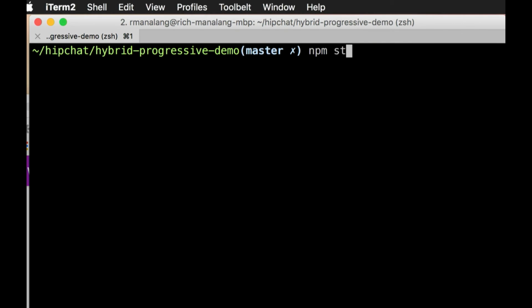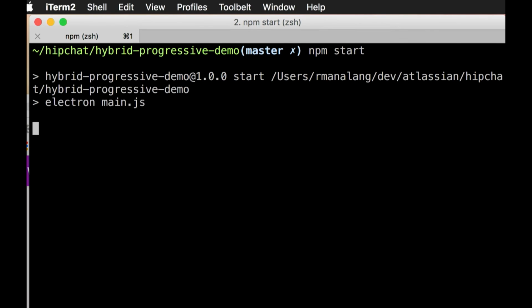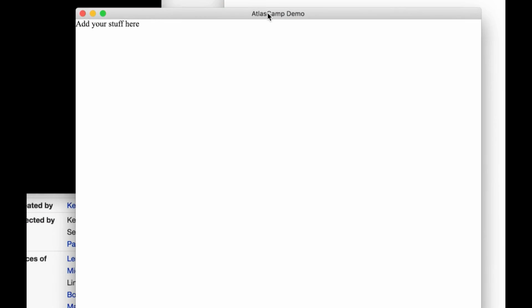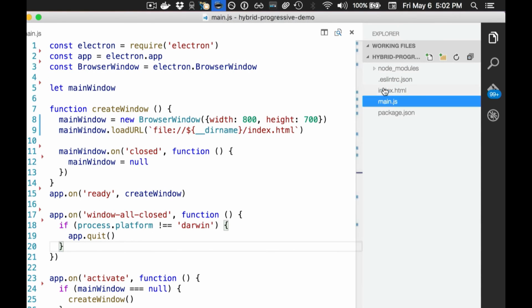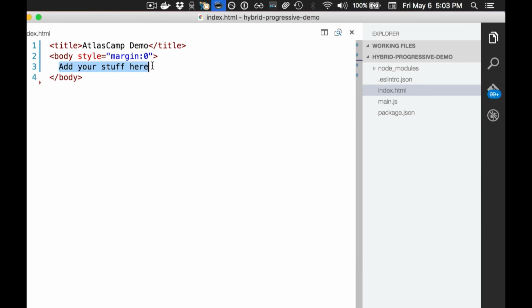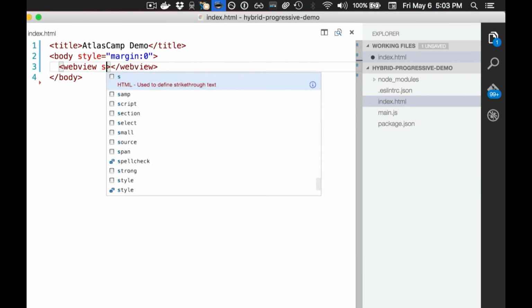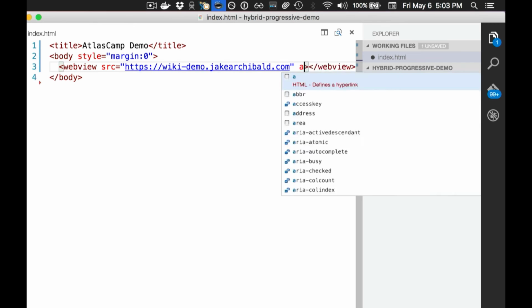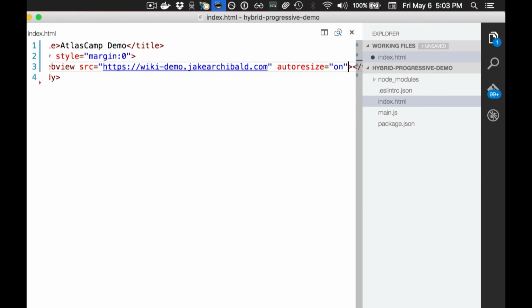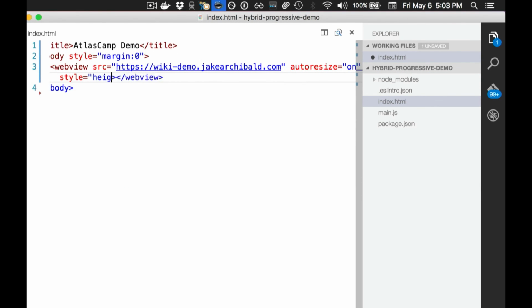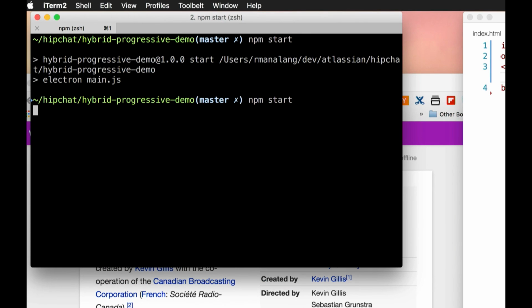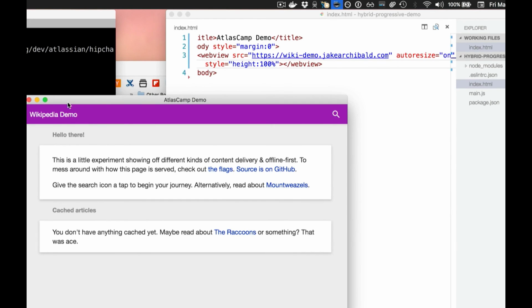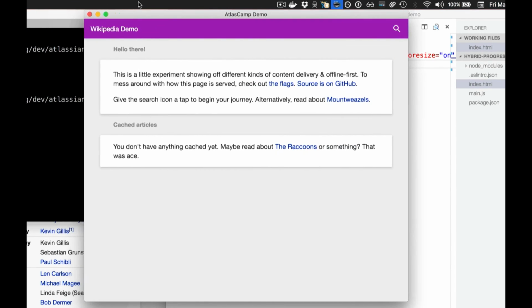Now what we're going to do is take Electron as a shell, and basically take that app that's living somewhere on the internet and add it into Electron. So this is cool about Electron. Like I said, it's all JavaScript, right? We're going to go in and add a web view, which is basically like an iframe. The only difference between a web view in Electron and an iframe is that a web view runs in a separate process. You start that up, and then there's your hybrid app right there, right?